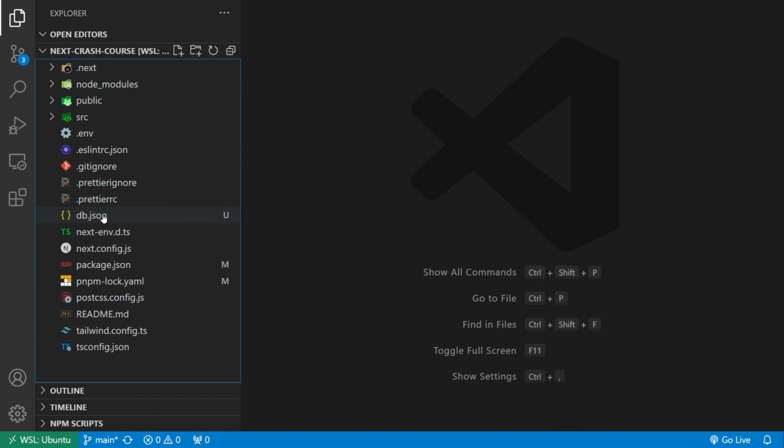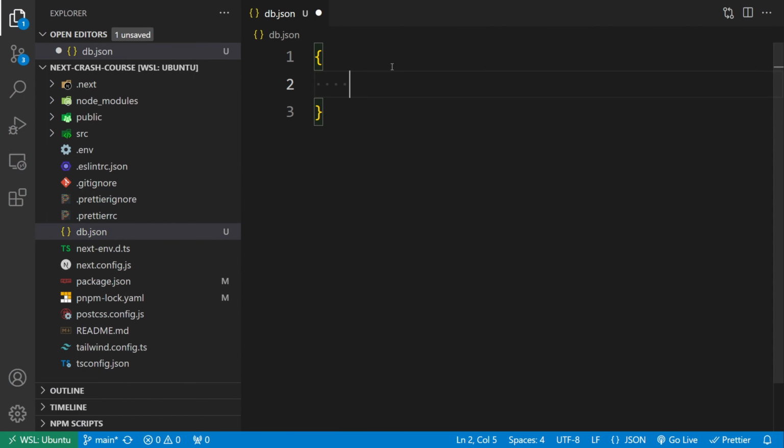Here in db.json, we will write this and we will say users. This will behave like a database for our users, kind of like a table, kind of like a collection, whatever you want to call it, it is right here. Then we will have something called articles, which is going to be the articles for our blogs. And these two should work for our entire project.